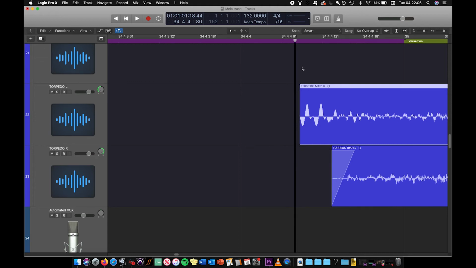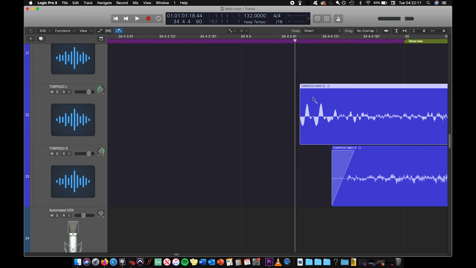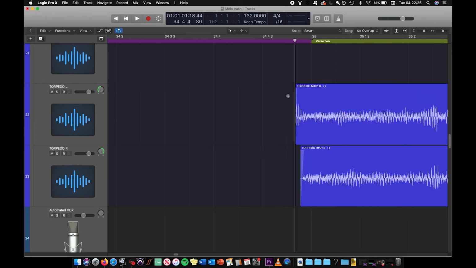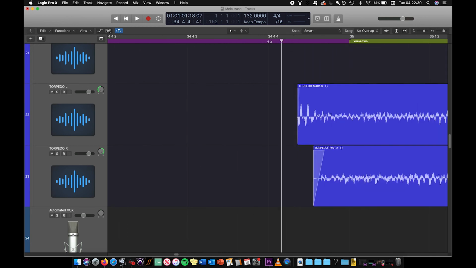So if you press T and then A, which you'll see down here is the fade tool, it'll bring up the fade tool, and then you can just drag a fade in and get that really short. All you really want is to get rid of the click, and then you just press T and then T again to return to the normal cursor, and then you've just faded it. So you won't get any clicks and pops in the audio, which would build up a lot. If you cut like 50 audio regions and then don't put fades on the end, you'll get a lot of noise build up. So this is a really useful one to know.